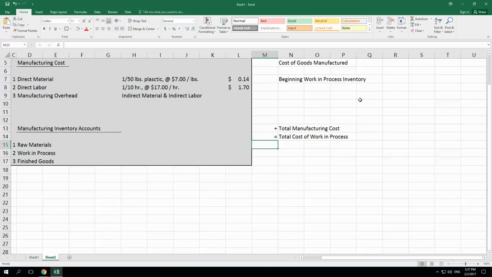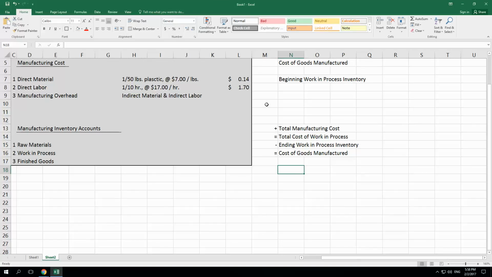And then, kind of like that other thing, we're going to subtract the ending work in process inventory. And that will give you your cost of goods manufactured. Okay, that's what we're after.